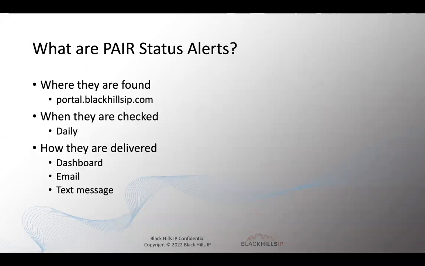As far as what these alerts are and how they work in practice, we have them set up and configurable on our external facing, customer facing pipeline portal. That's portal.blackhillsip.com. Now, you have to already be one of our customers or be working with us to be able to log in. So if you're interested, please reach out.